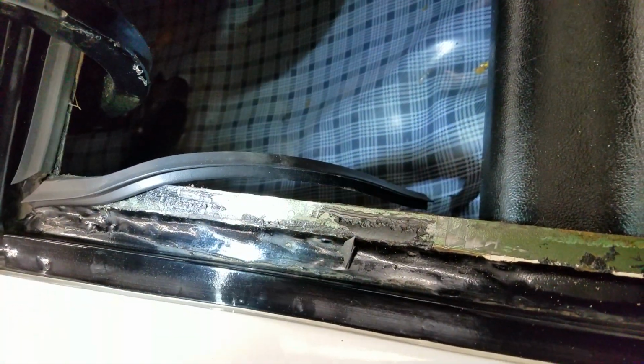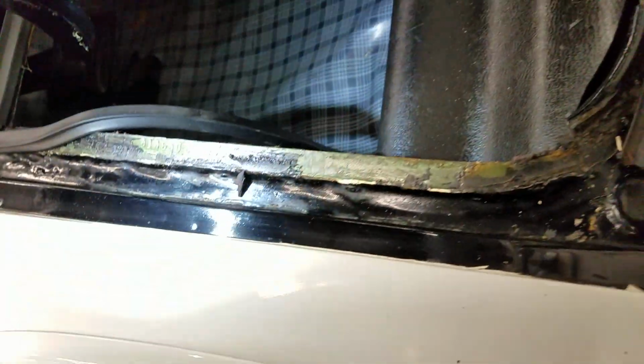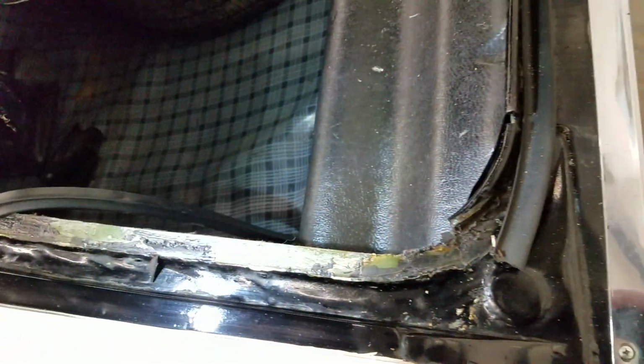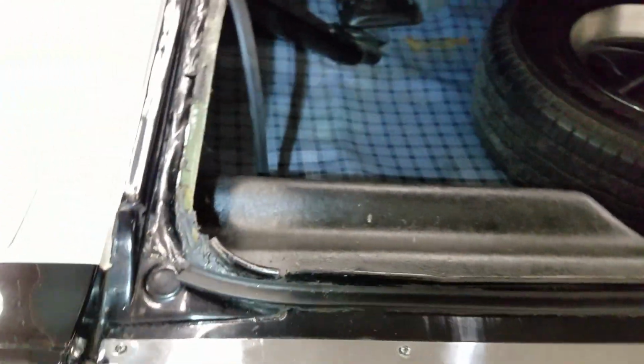Actually, we just decided to dig a little deeper because it's subjective. Depends on who went to lunch and who stamped this number, but this one's stamped way up high. It's probably the highest one I think I've ever seen, but there it is. Setting up a little higher. 4146 and the rest of it. So we got some gluing to do. The green was kind of a dead giveaway, but there we go.